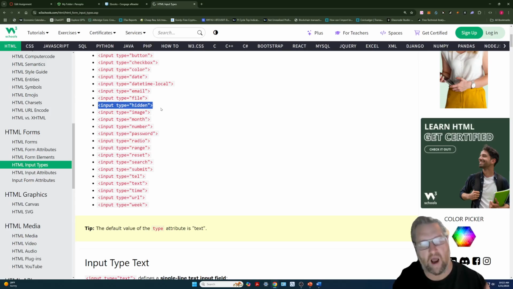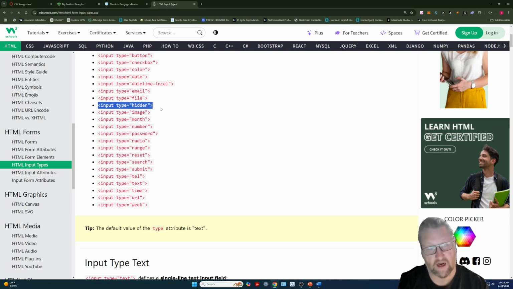The hidden one is used to get around some things. Well, I'm not going to go into that. That one, just ignore. You don't need to worry about that. That's if you decide to go into JavaScript and other things. But sometimes we will take on a website and create a hidden input and put data in there that the user can't see, so that we can use that data on the page just for memory, like RAM, to make some things easier. So the hidden one is not something that you're really ever going to use.